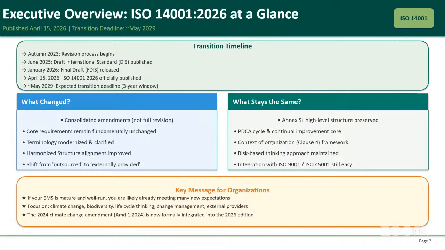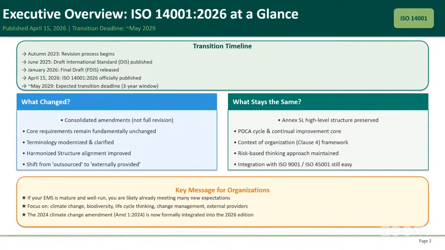To make it more elaborate, more encompassing, more inclusive, and much more detailed. That terminology, externally provided services, is much more detailed than just saying outsourced processes. So that inclusivity when it comes to externally provided services is one of those amendments that came in the new standard.